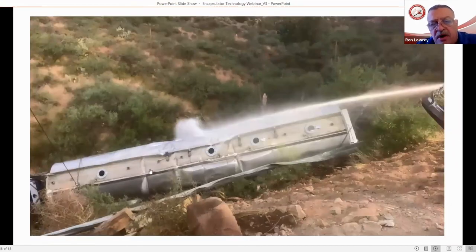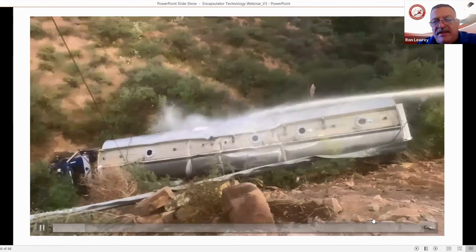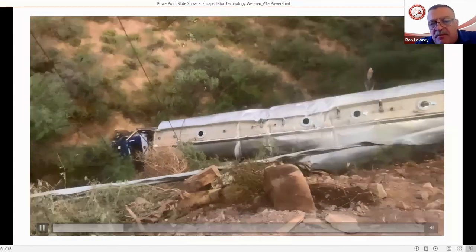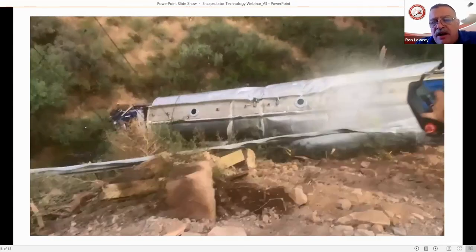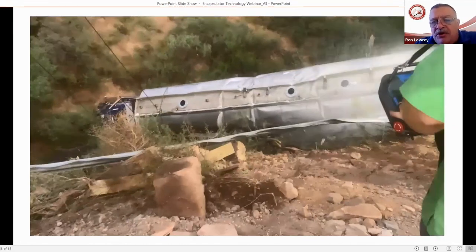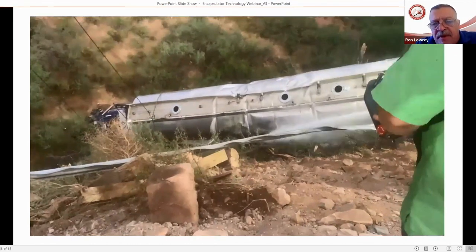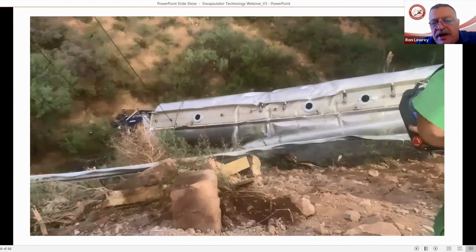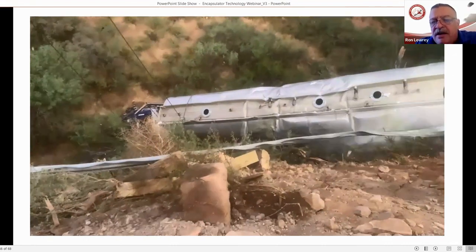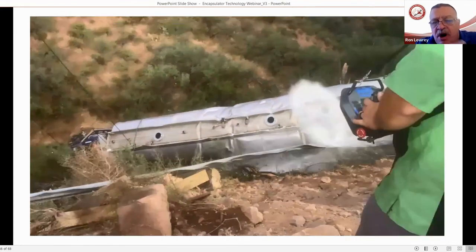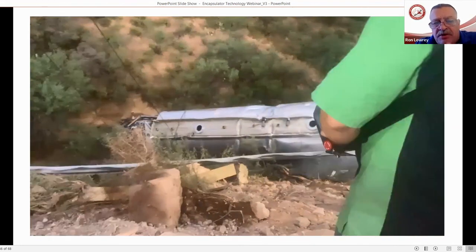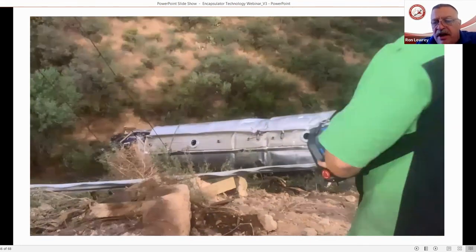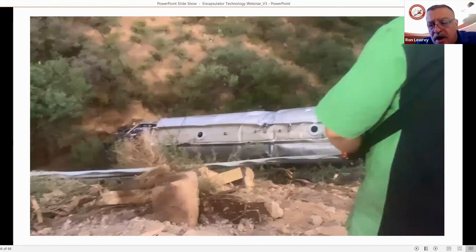Another video here where they're now lifting the truck, the tank's empty, but they're continuing to apply F500 onto the tanker, still making sure we're encapsulating any vapors that may be coming out, treating the soil below the truck, just making sure we don't have any sparks, no flammable vapors that potentially could ignite to injure anyone.